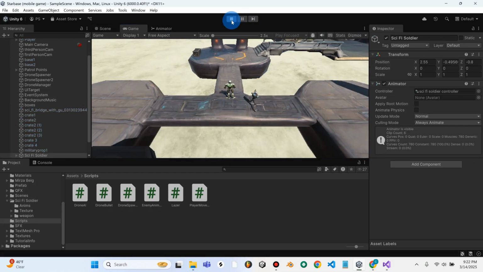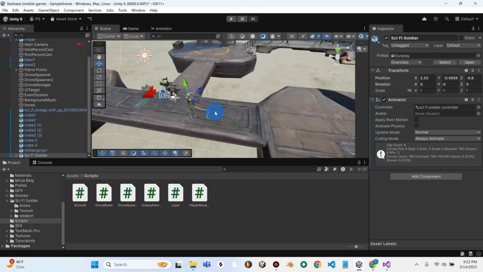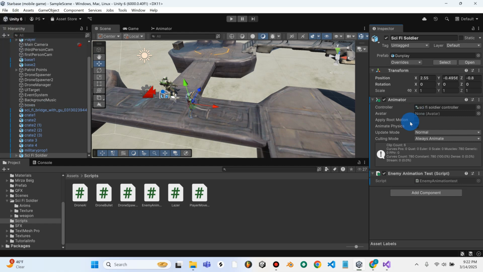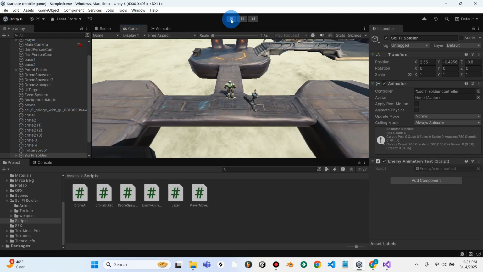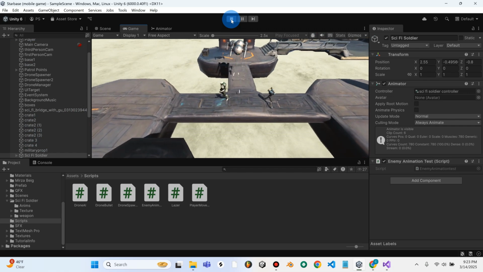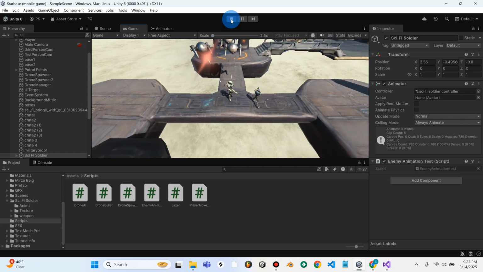And nothing's going to happen because I just realized that we didn't attach the script to the enemy. So with the enemy selected here, I'll grab my enemy animation test code and drag that on there. I'm going to hit File and Save, and we'll hit play. So I can move my main character here. Now let's test these animations on the enemy, and I'm getting attacked, but we'll ignore that for now. I don't have any health set up. So it looks like nothing's happening when I'm pressing these buttons, so that's not a good sign.